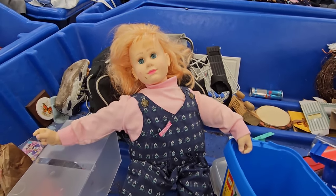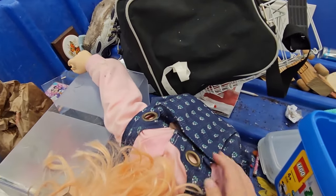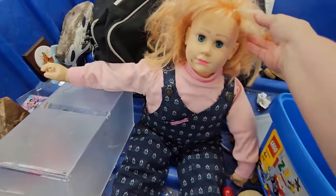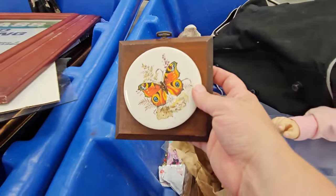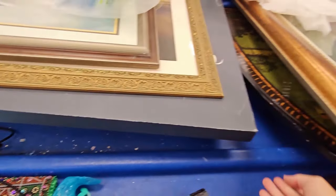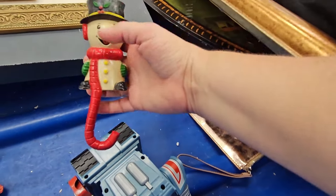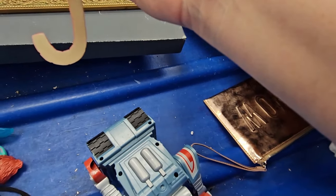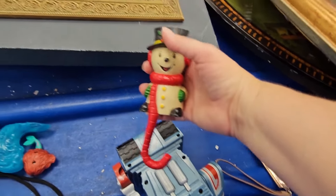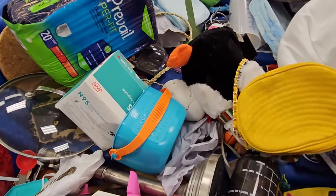Oh, this doll — she was really heavy. She had a sound box inside with what looked like a pull string, so maybe she talked, but she wasn't working. I found a little butterfly plaque — I look under everything because sometimes you find the best treasures underneath. This was a cute little snowman stocking holder, plastic — I've picked up some of these before and they're usually made by Hallmark. He was pretty dirty but in good shape overall, so I did grab him.